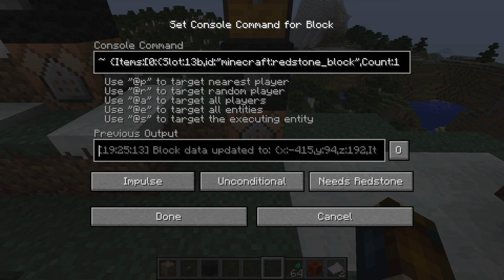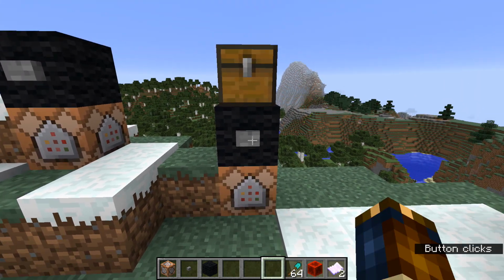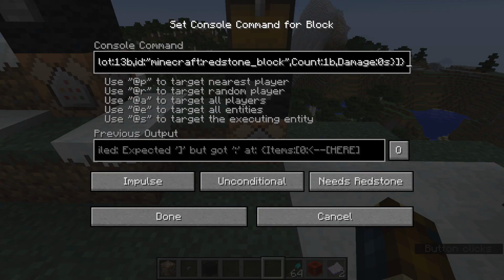Now, if we look at the previous output, it says the block data has been updated to, and that also has this 0 colon index in the output. The game will actually output that in Minecraft 1.11 and earlier, but in 1.12 it doesn't anymore, and it's also not accepted. So if we try to run this again, then we get a new error message where we expected an end bracket but got a colon instead.